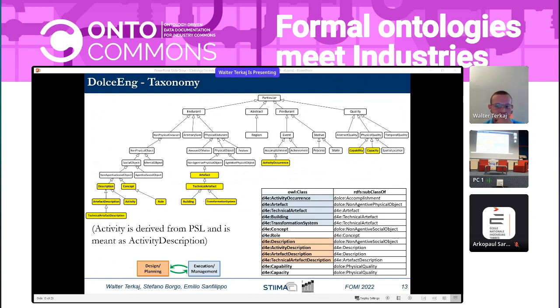What is relevant to note here, also with respect to what we will say afterwards, is just notice the difference between the elements in blue, which are the physical level. So you have the activity occurrence, or you have the artifacts, so you really have the things there in the world in your manufacturing site. And then you have also the level of the description, where you have, let's say, technical description describing either the product or the manufacturing plan, because we need to take into account both aspects of engineering knowledge.